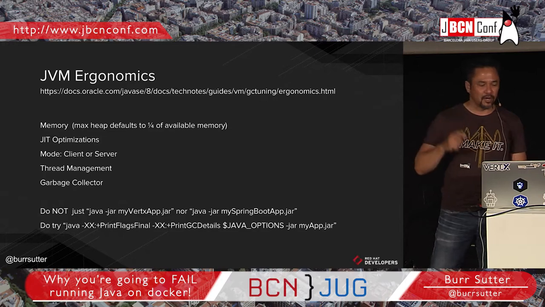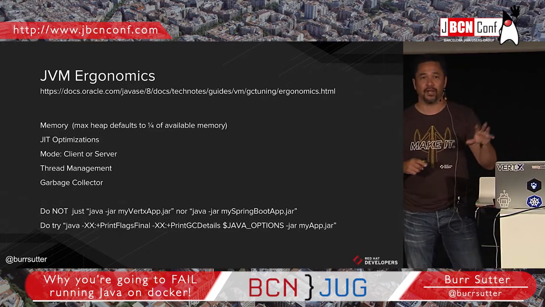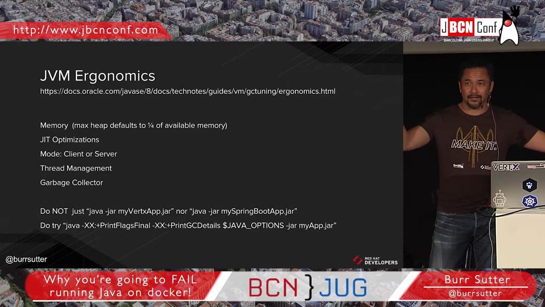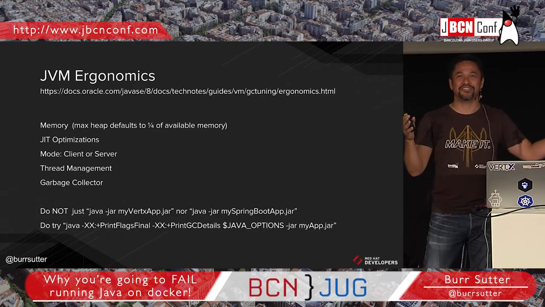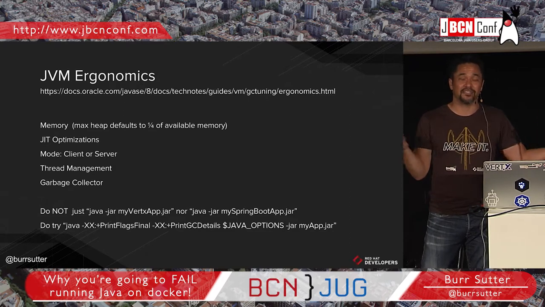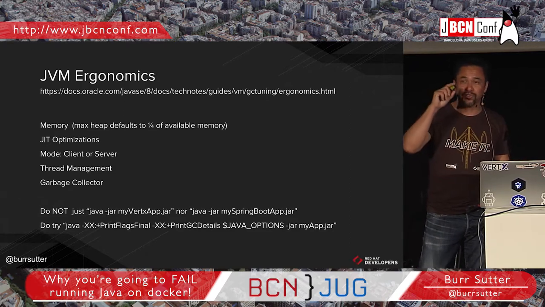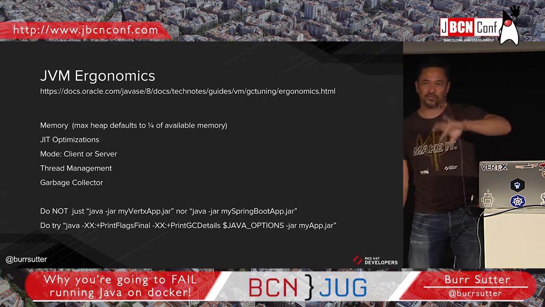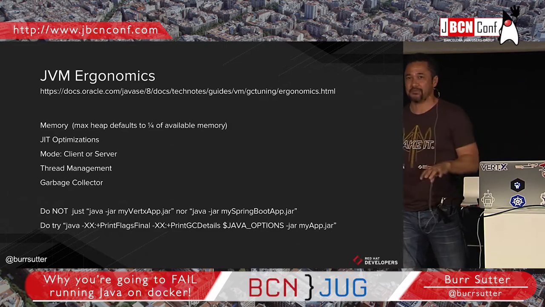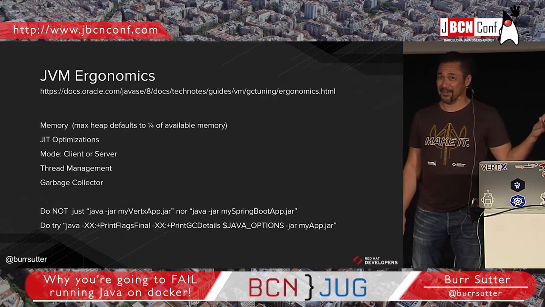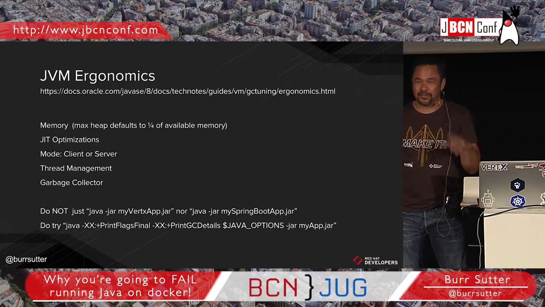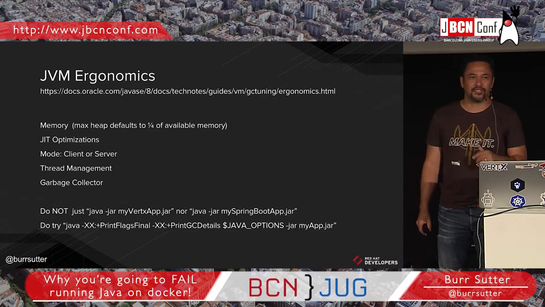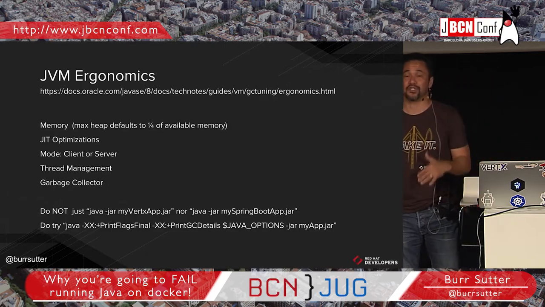All right, now the JVM ergonomics makes certain decisions about its environment, right? It looks for the memory of the base host, and that includes something like an EC2 instance. So if you have a big EC2 instance, you go run it over there. It's gonna see all the cores and all the memory. It's gonna also do certain just-in-time compiler optimizations. It's gonna make the decision between client versus server mode. And you're probably writing server-side apps. You don't really wanna be a Swing app, right, all of a sudden. And it'll make that decision for you, and you'll see it switch. I think we can probably demo that. And of course, the garbage collector fundamentally changes how it behaves depending on what constraints you put on it.